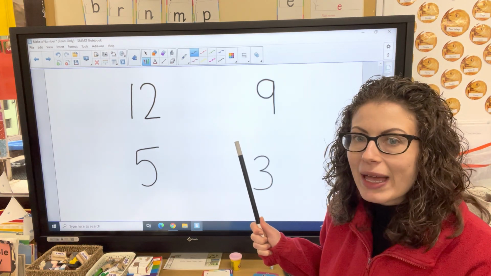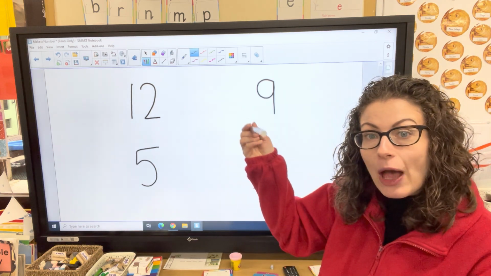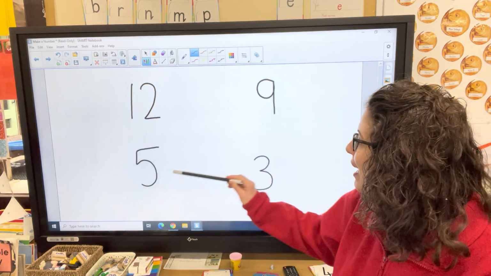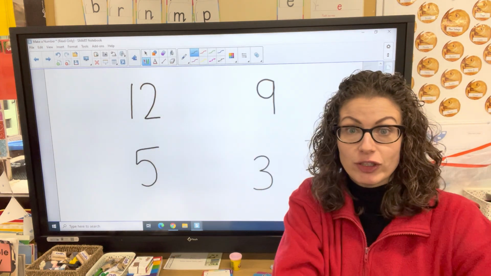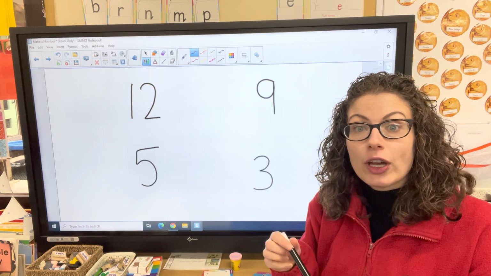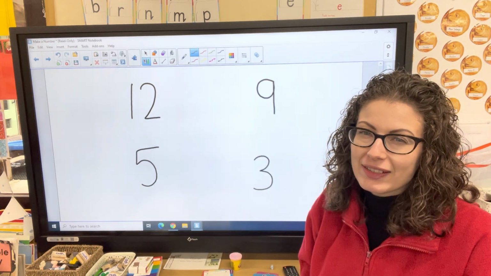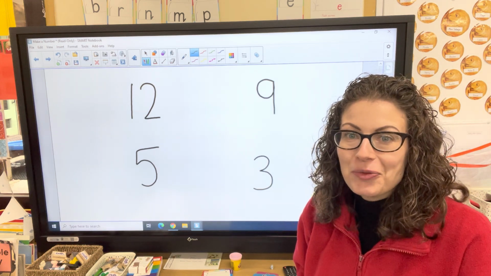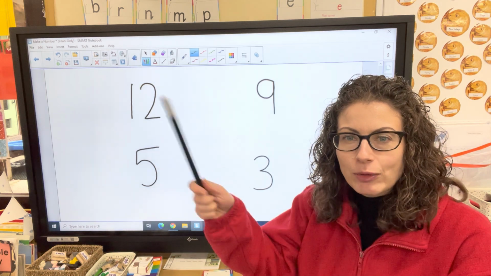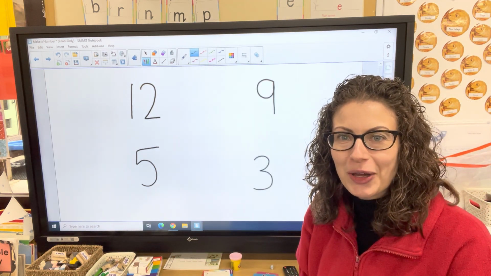So if a number is more than 10, you're going to have to count back to get to 10. You're going to have to take away. If a number is less than 10, I'm giving you clues there, stop it. If a number is less than 10, you're going to have to add, put more on to get 10. And your number bonds that you were learning with Miss Selwyn might be able to help you with that. So pause the video here and I want you to magic turn these numbers into 10 for me. Off you go.